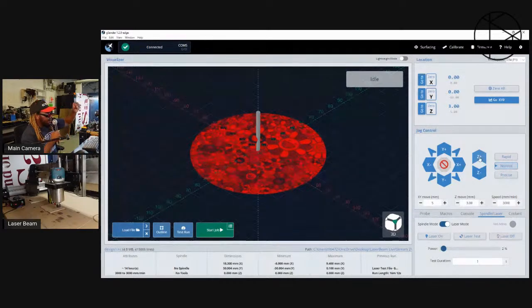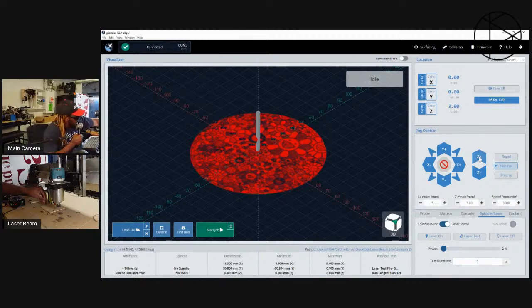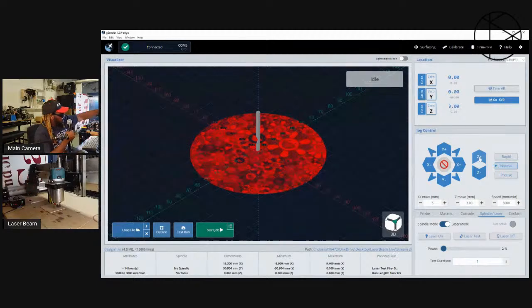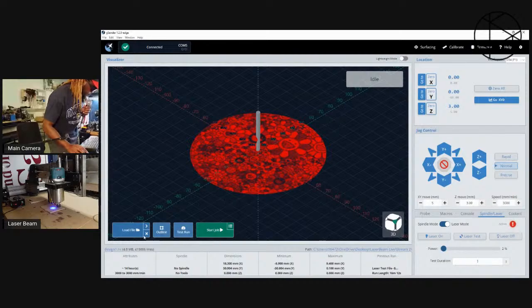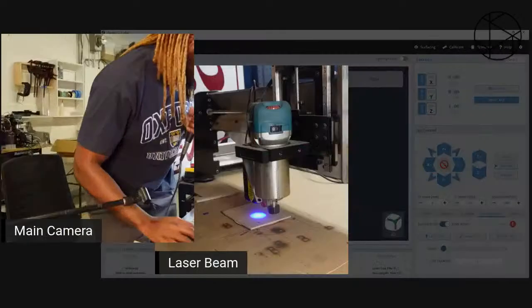I now have my focusing tool for the G2 lens. I am at the right height on my actual waste material. I'm now going to focus it. So now I'm going to click laser on, and you can see it's slightly burning my material, but that's okay because I'm using a focusing material.